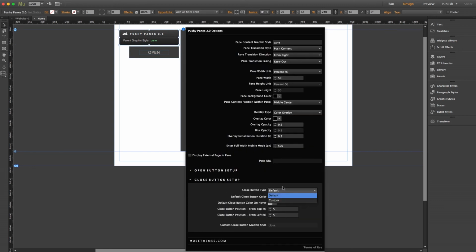Again, inside here we have Default and Custom. Custom, of course, you can design anything you want. Default, however, lets you control the color, and then these percent placement settings control the button regardless of default or custom. And then one more thing to keep in mind, all of these Close button settings will only be available if you're using a custom open button. Reason being is that if you're using a default open button, that animated button that we saw that's generated acts as both the open and close button. So these settings would no longer be needed in that case.